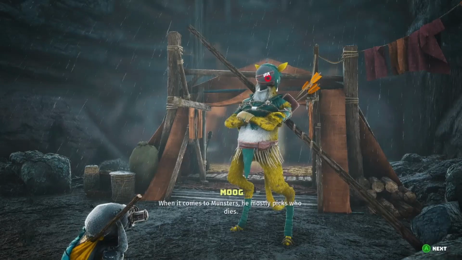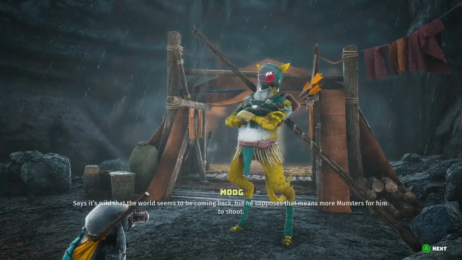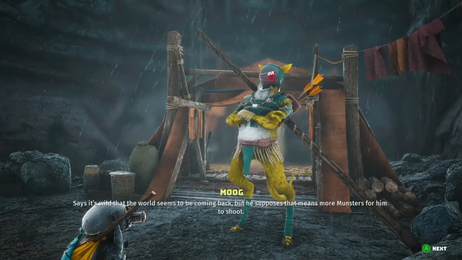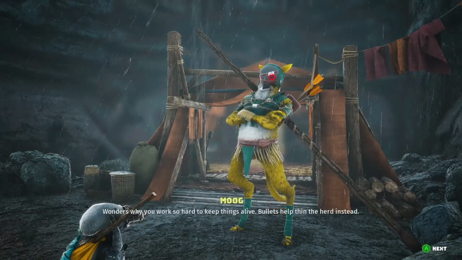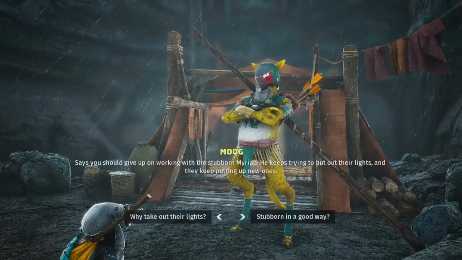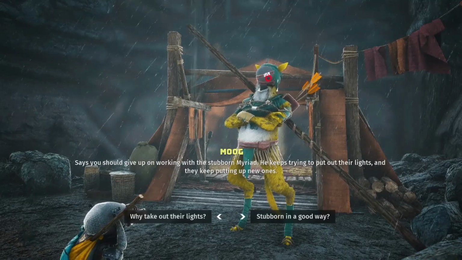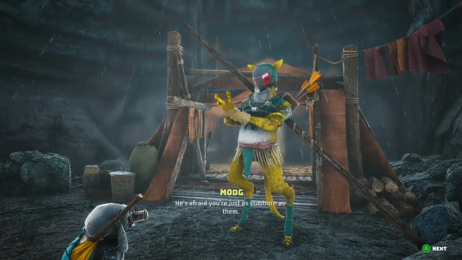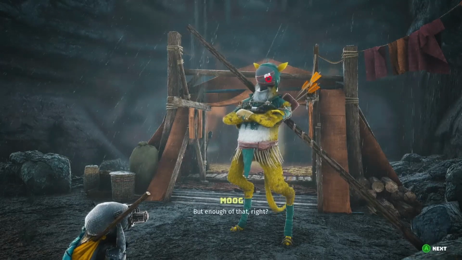When it comes to monsters, he mostly picks who dies. Says it's wild that the world seems to be coming back, but he supposes that means more monsters for him to shoot. Wonders why you work so hard to keep things alive. Bullets help thin the herd instead. Says you should give up on working with the stubborn myriad. He keeps trying to put out their lights and they keep putting up new ones. He's afraid you're just as stubborn as them. But enough of that, right?